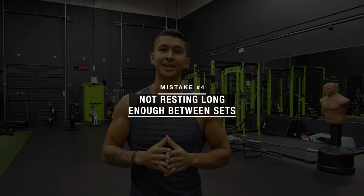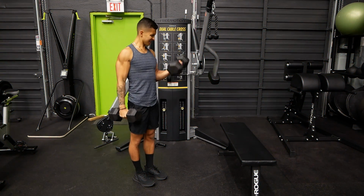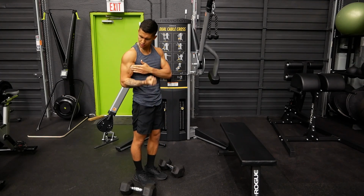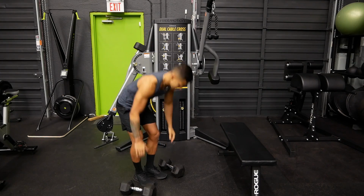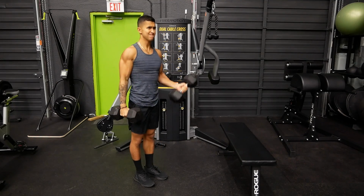And the last mistake has to do with your rest times between your sets. I remember back in the day during my arm days, all I cared about was the pump. So I'd do a set of curls and rest for maybe a minute tops before going into another set. And this is what I thought was best because I get the biggest pump of my arms and it really felt like it was working. But we now know that this actually isn't the best approach.